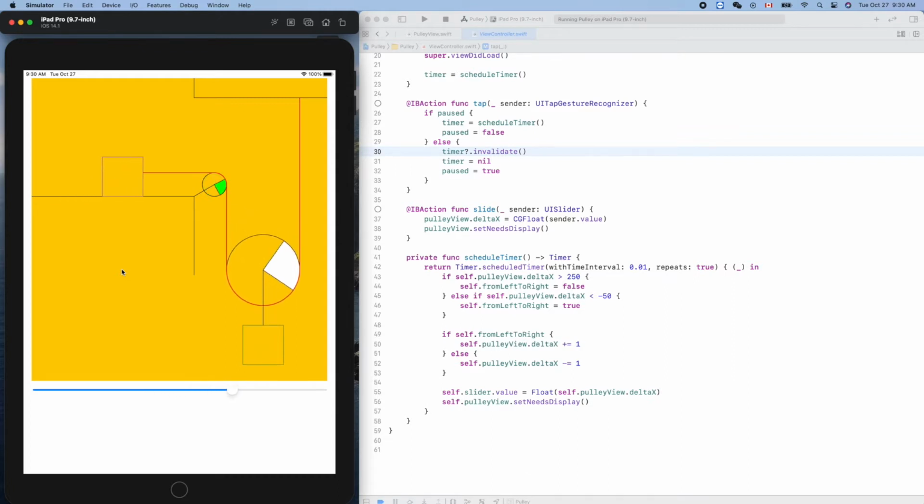Okay, so for example, at the end of the movement in one direction, we can play a sound, something like a poop, and then poop. To do that, we need a few steps.